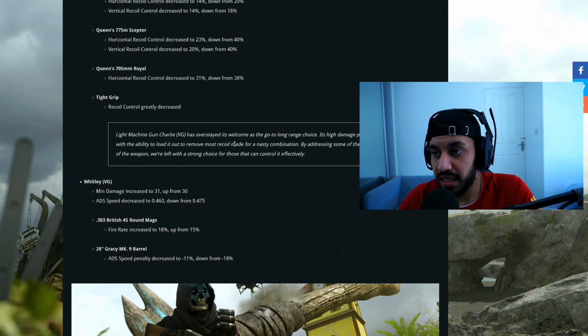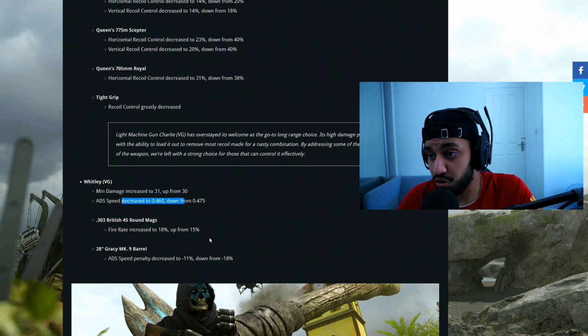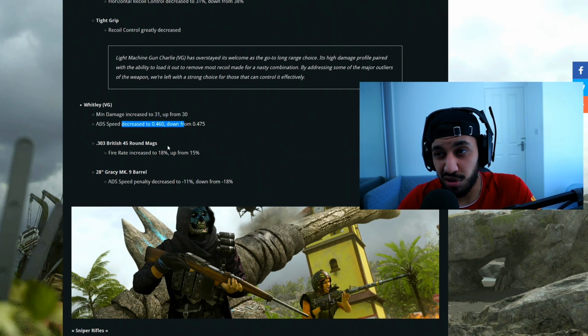Then we've got the Whitley LMG, and hopefully this gun gets a bit of a buff here, which is increased fire rate, which is good. Minimum damage has been increased as well. ADS speed has been reduced a little bit as well. So overall this gun got a little bit of a buff. I don't think it was all that powerful before. I don't think it's going to be all that powerful now.